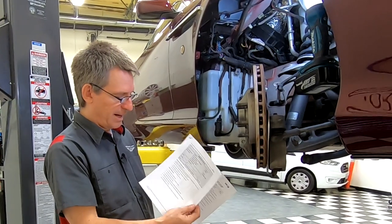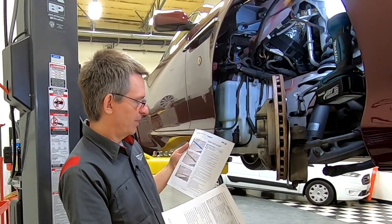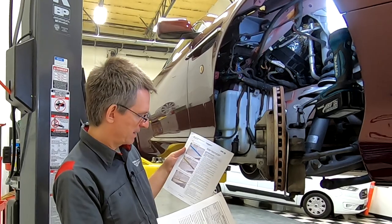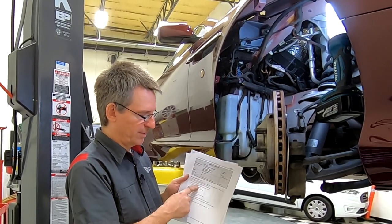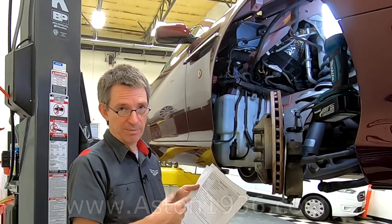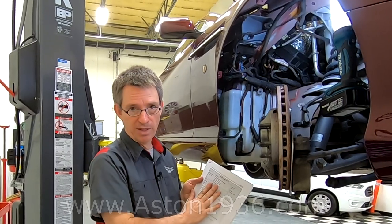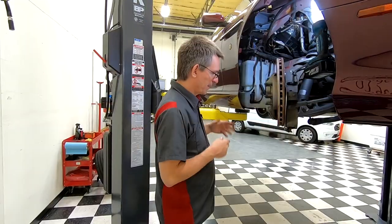And they say actually at the very beginning of this, it supersedes the section in the owner's, the workshop manual, section 1.16. So the workshop manual is not the master document, the field service bulletin is. In the companion blog article, I'll have a link to this. So I'm basically gonna be following this procedure for the most part as we do this.